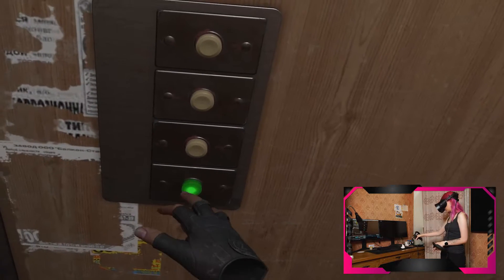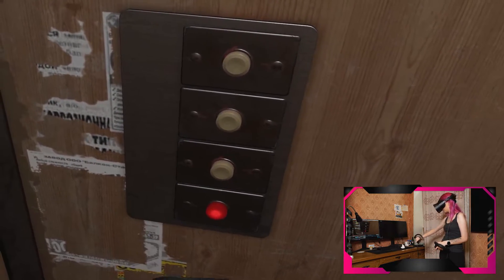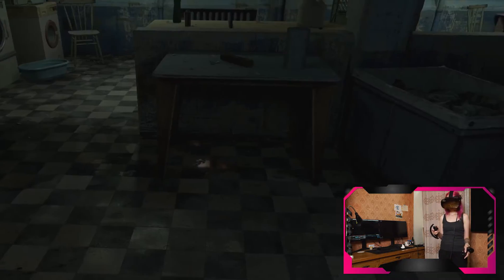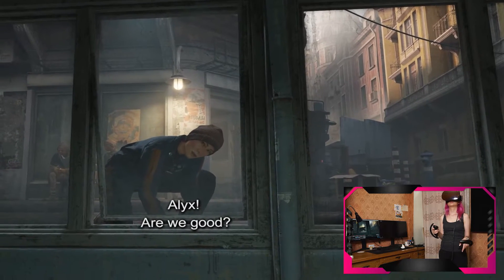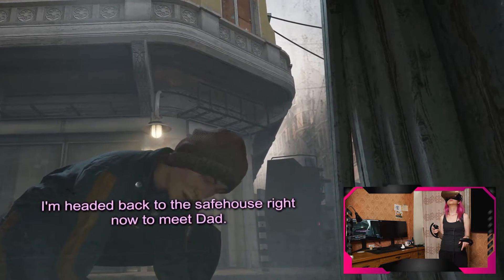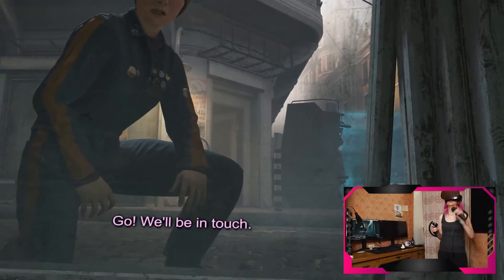The weight of the headset is 605 grams with the head strap. The head strap is very comfortable and high quality — easy to fix on the head and forget about it. I don't know why the company made the headset with a mirror finish. I think it was not a good idea. The mirror has many scratches and at close range the headset doesn't look good.